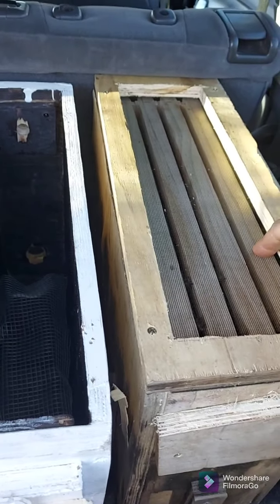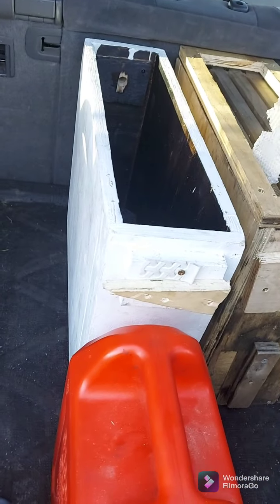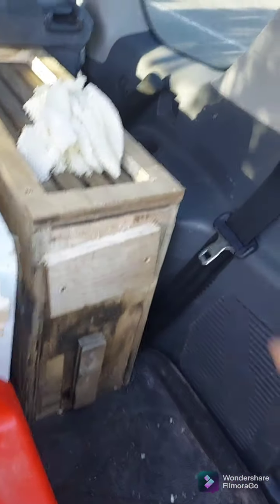Just put everything away and head home. Easy job. That took me 30 minutes. A bit of honey dribbling through, but not too bad at all. It's a quick little unit.